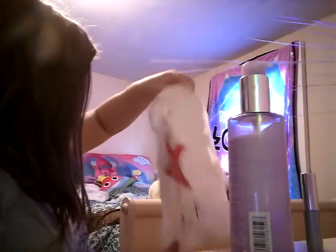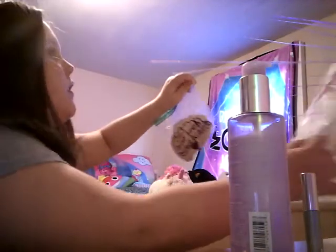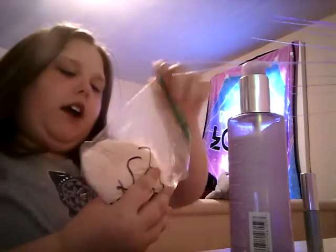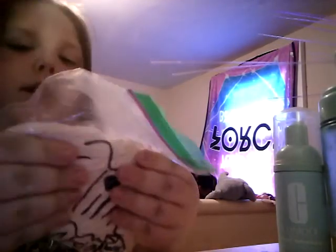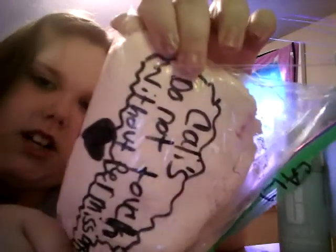Okay, people. So, I also, this is not every day what I use, but it is something that I made today, and I do use it for stress. It is kind of like, I don't know, but it smells really good. It smells like baby powder and that Johnson's baby shampoo. That's what I made this with. Baby powder and baby shampoo.